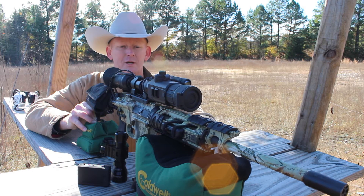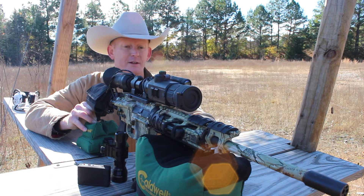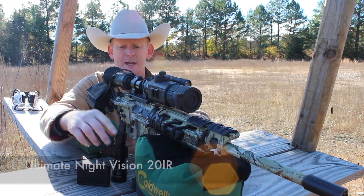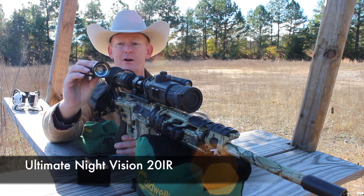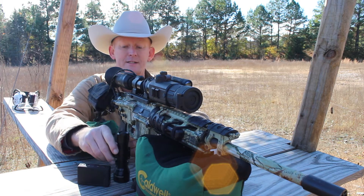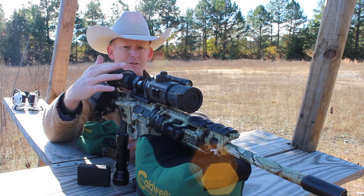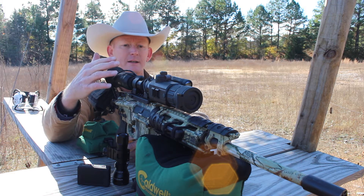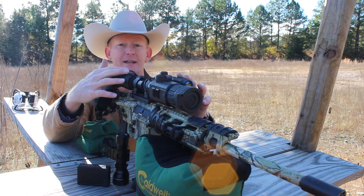We have also put a couple of other little pieces to the puzzle. As I began to research night vision, I learned very quickly that Ultra Night Vision produces a UNV 20IR illuminator, which I have right here. We're going to mount it up to our Picatinny rail, which will increase our visibility out past 125 yards. The Photon is good out to about 125 yards, maybe 130 yards with the built-in IR.